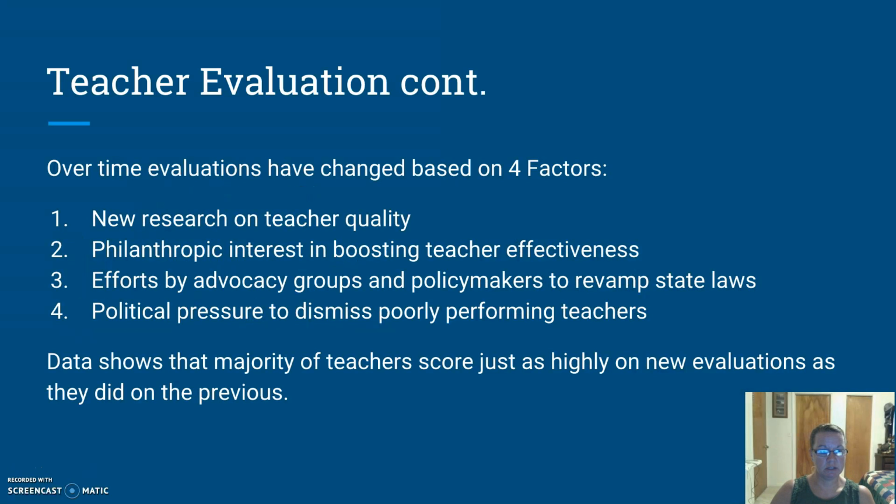Over time, evaluations have changed based on 4 factors. In the past, it was very much just an observation. The principal or observer came into the classroom and observed. Now we're looking at new research on teacher quality, philanthropic interest in boosting teacher effectiveness, the efforts by advocacy groups and policymakers to revamp the state laws, and political pressure to dismiss poorly performing teachers.